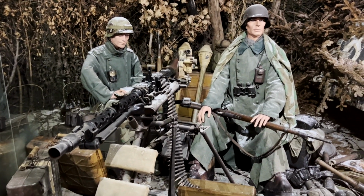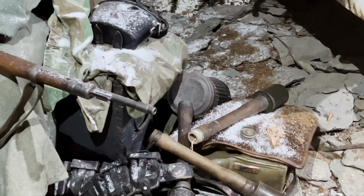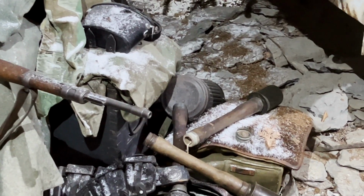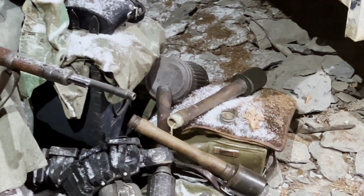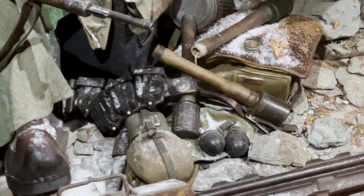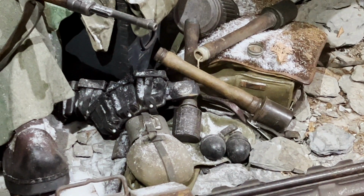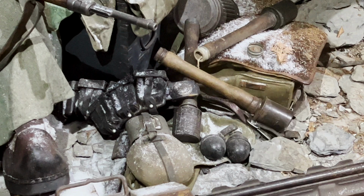So we can see grenades, and one grenade prepared for operating. We can see the open eyelet, and a sling came from the grenade, and one of the grenades has, I don't know how to say it correctly, it's like a short, special metal thing you have to put on, to make more splinters after the explosion. So it's very interesting to see it.